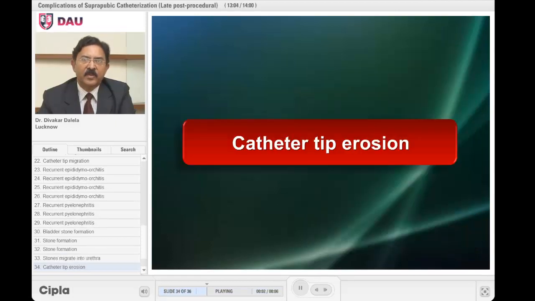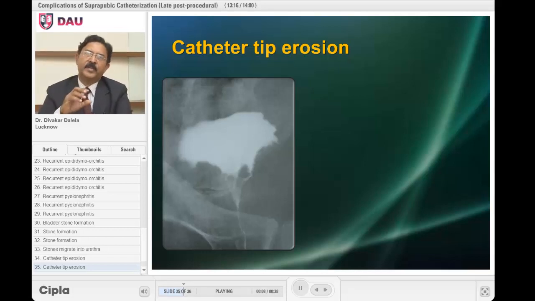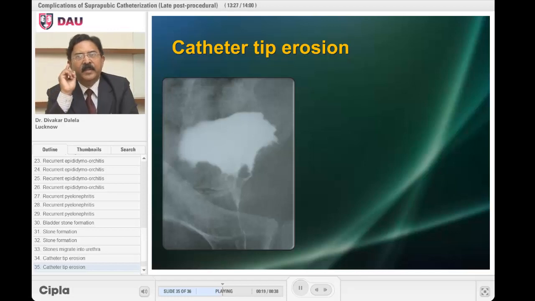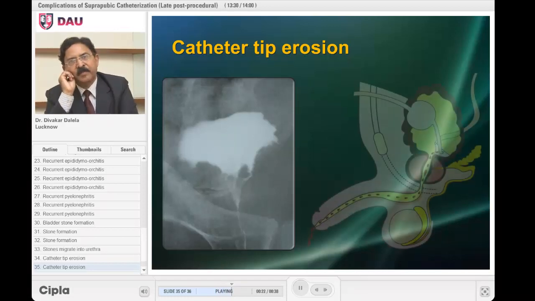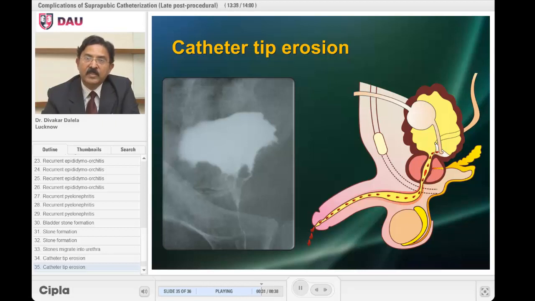You can have, in a rare situation, a complication called catheter tip erosion. In catheter tip erosion, what actually happens is, if the catheter lies at one particular location for a long period of time, the tip rubs against the mucosa. The mucosa becomes hyperproliferated, polypoidal, friable, inflamed, and sometimes the tip can erode and can cause hematuria, and the patient can bleed per urethra like this, or sometimes have hematuria. So I have actually seen a patient with bladder perforation by insidious chronic tip erosion. So this can happen and you will have to manage these patients.